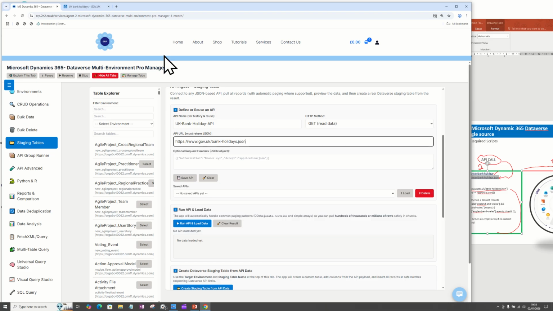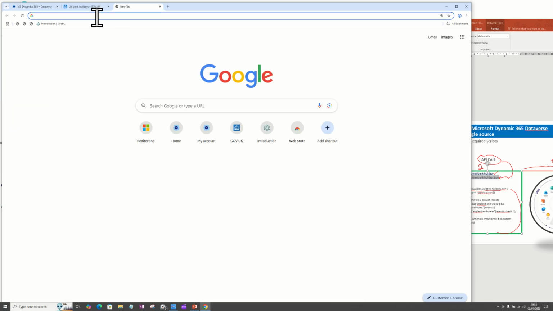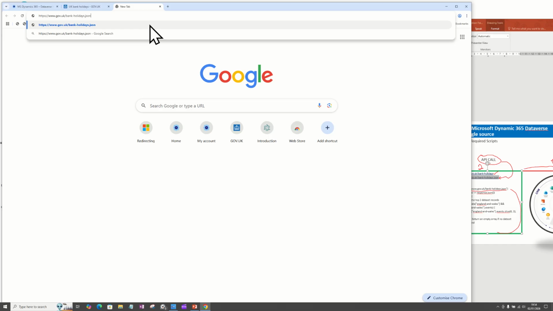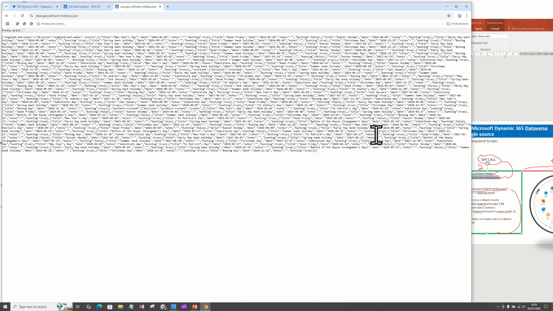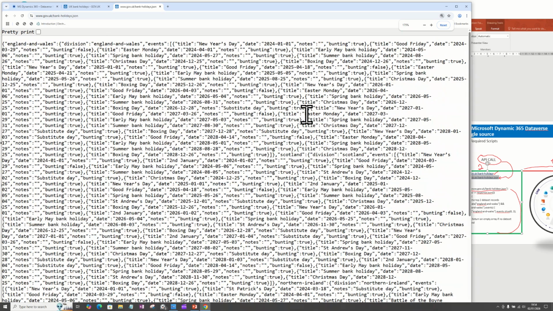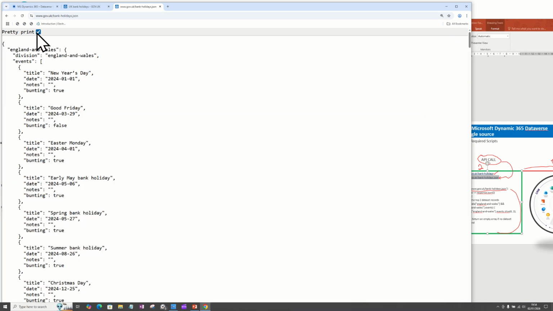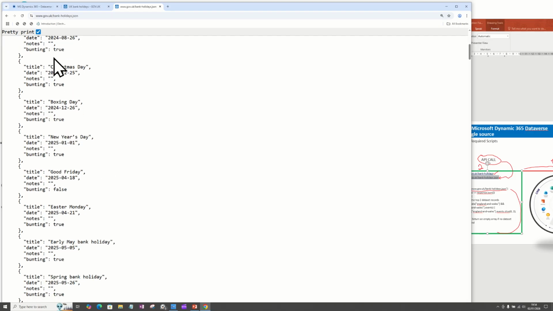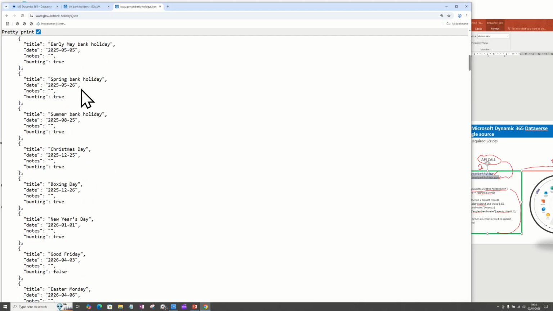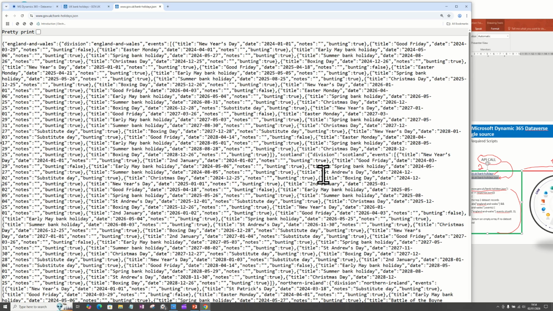You can also go to a tab on your browser. If you put in the JSON URL and hit enter, you see this is how it looks. Let me make it bigger. So this is how it looks. You can also click on this pretty print. Then this is how the JSON should appear. I hope this is useful to someone out there. All right, so in this form, we can't read it, right? It's just all mashed up together in JSON format.